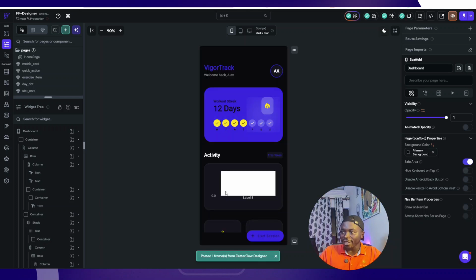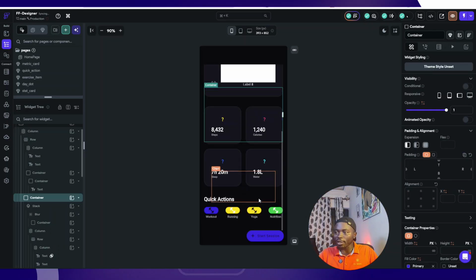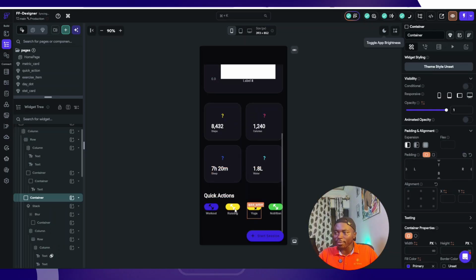Let me switch to dark mode because the app was in dark mode. Yeah, not very impressive, but at least we got the design in and we can start modifying from here. Again, this just gives a quick start on how you can start bringing your design to life without having to worry about positioning each widget or element. This design doesn't really look very nice, but that's not the point.